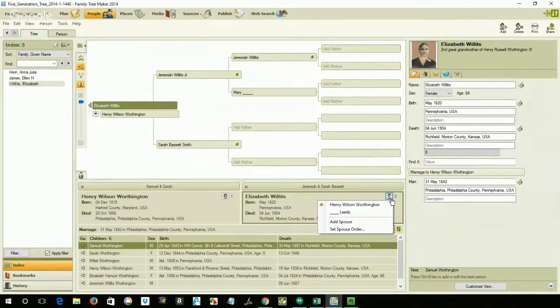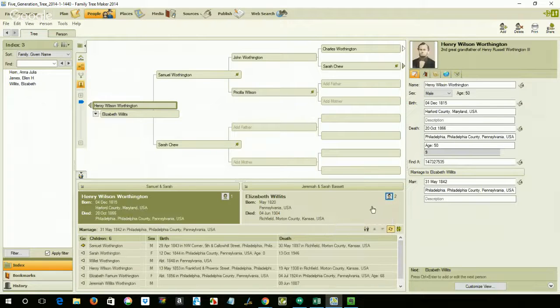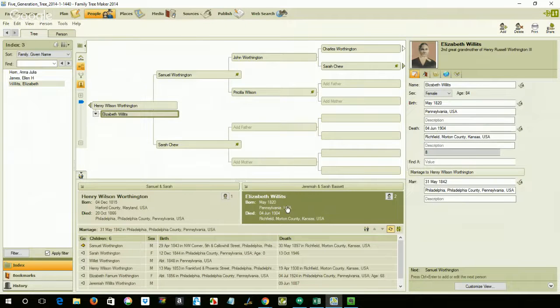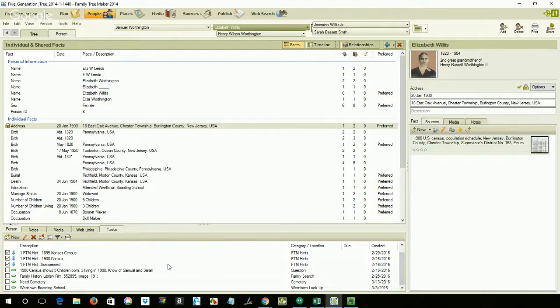There's the number 2, and I know what the other husband's surname was, but I don't know much about him. So I'm going to have to follow up on this, and I'm going to check my to-do list here in a second. But I can look and see how many children she had with him, and she had none with him that I'm aware of. So I have a discrepancy here, a conflict with a census record on number of children.